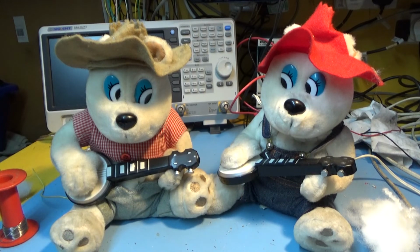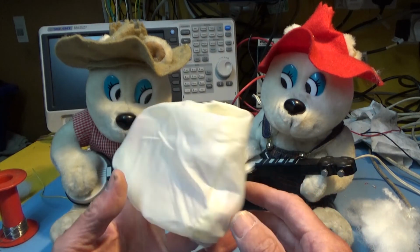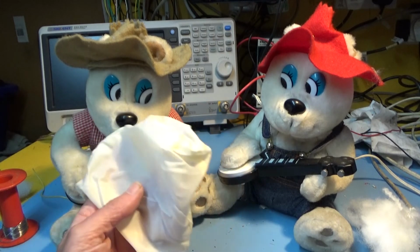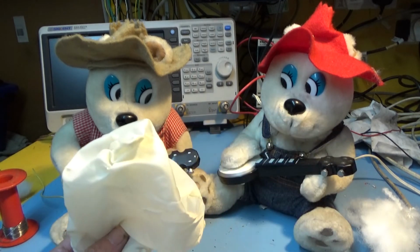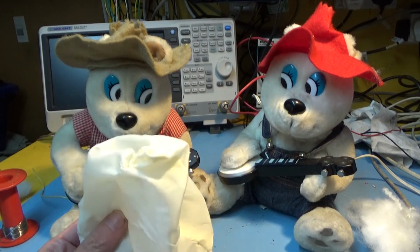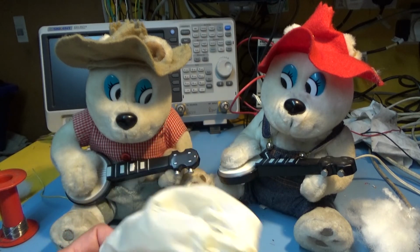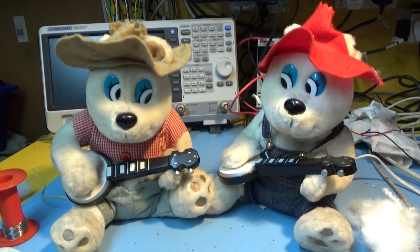Oh, the other thing that was missing was that one of them's lost his petticoat, but I'm not sure if he'd be too bothered about that. It's this one, and I can't be bothered to unstuff it again to get that on. I don't think it served particularly any useful purpose. It just covers the plastic box with the gearing in it, and the gears aren't great. Sometimes this one jams up completely and you can't get it to work again without provoking it.